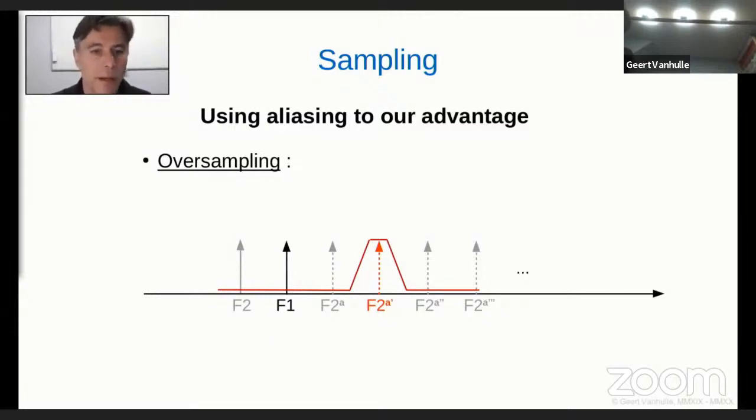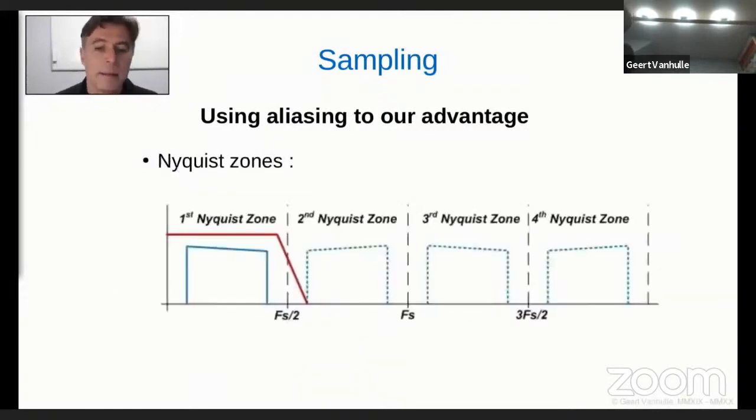So due to oversampling, we could, for example, with an AD converter that has a bandwidth of 30 megahertz, actually sample a 300 megahertz signal. So this is great. But what do we have to keep in mind? We can sample only one what we call a Nyquist zone. A Nyquist zone is the range of frequencies where we would not encounter the second series of aliasing frequencies. And this is better demonstrated here with the drawing.